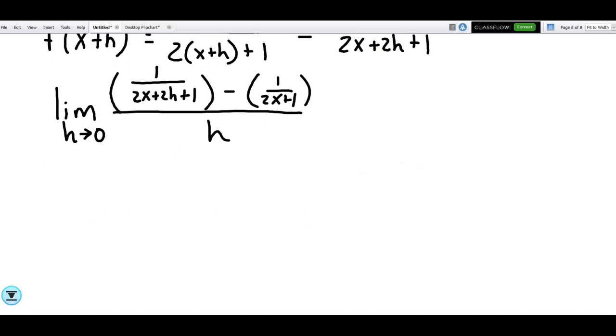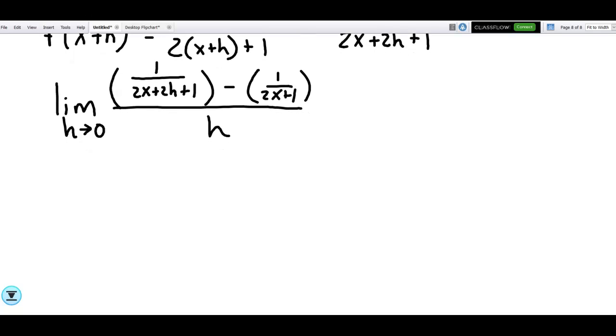So far, nothing really all that strange has happened other than the fact that I'm using h instead of delta x. But step 3 is where things will get a little bit different, and that's why I wanted to devote another day to more practice with just different types of functions. Because this is a limit of a difference quotient, but what kind of a difference quotient is this? Well, this is a complex fraction.